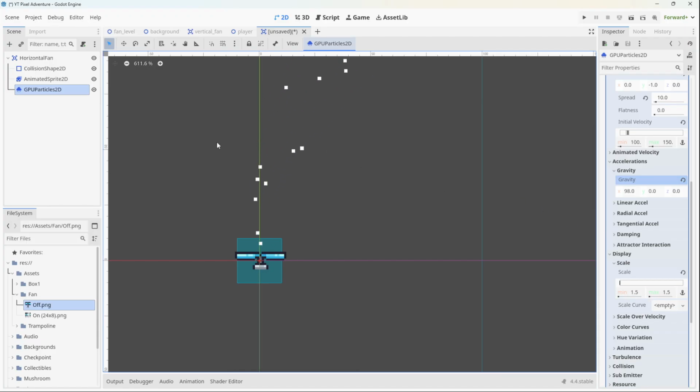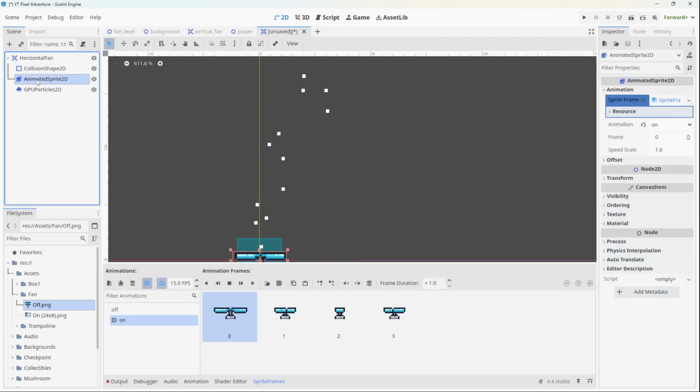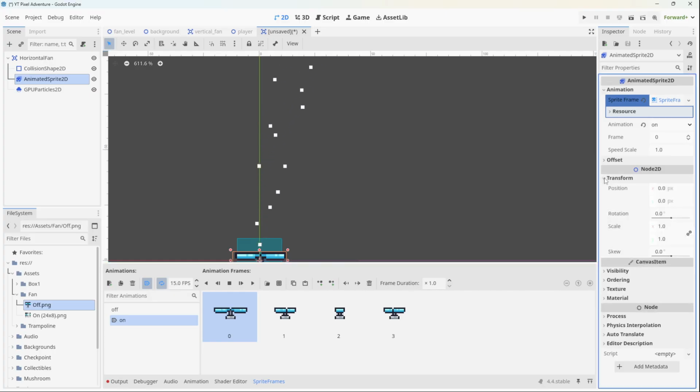And here we have the effect, but this is a horizontal fan, so what we really want to do with this fan is rotate it. So if we go to the animated sprite, we go to the transform, we want to rotate it 90 degrees.